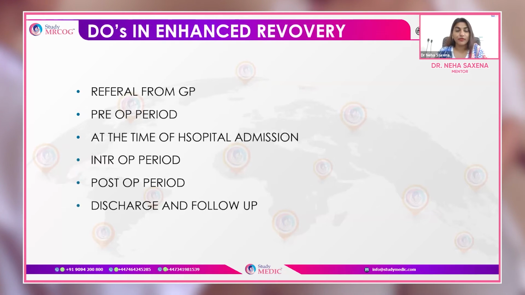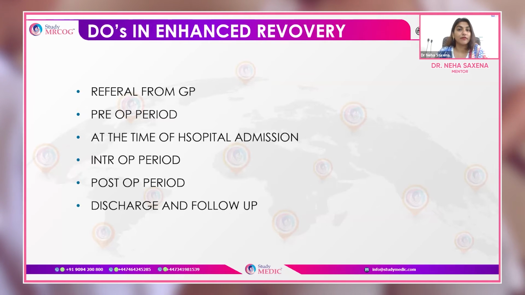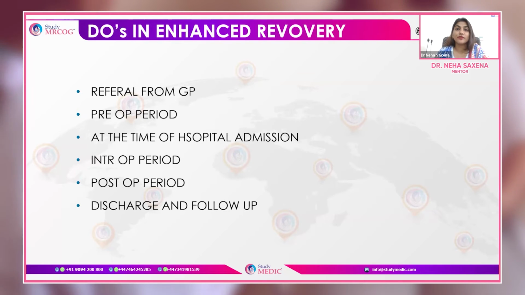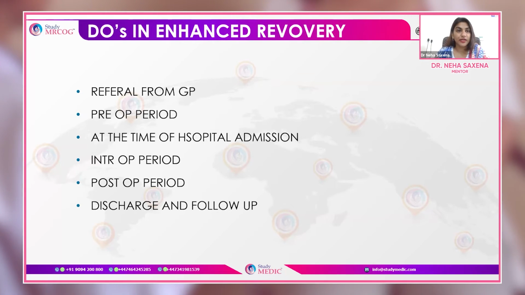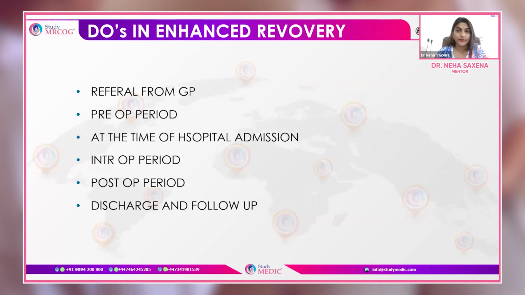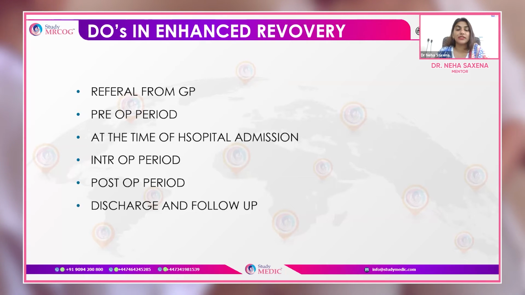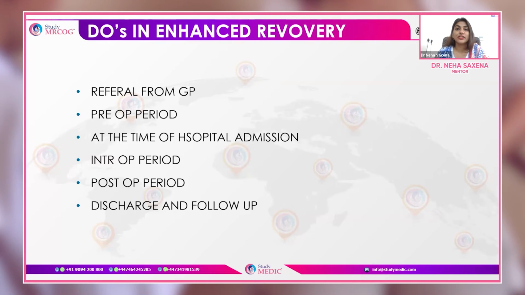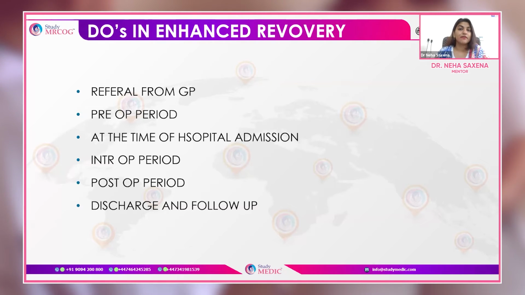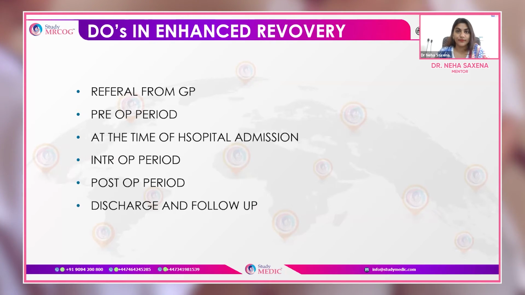Coming to the enhanced recovery, what exactly do you have to mention here? You have to specifically mention the enhanced recovery, not from the intra-op, not from the admission to the hospital. You have to, without fail, start the enhanced recovery program right from the referral from the GP. Okay? Then you have to see the comorbidities. You have to rule out any diabetes, hypertension, thyroid problem, obesity, etc. You have to see whether she's on any medications like OC pills, whether she is smoking, she is alcoholic, or any other medication that she's on, right?